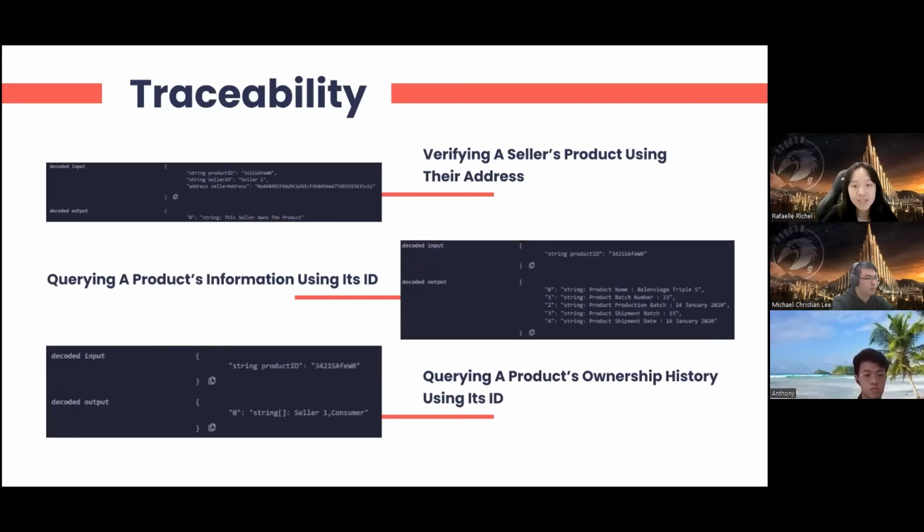Our system provides functions mainly for consumers to check the authenticity of products they want to buy by comparing the seller address with the current product owner's address recorded in the blockchain. The customer must input the product ID, seller ID, and seller's address to verify the authenticity of the product. As shown in Figure 1, the seller address given to the customer does not match the current product owner's address, therefore making the product the seller offers invalid and questionable.